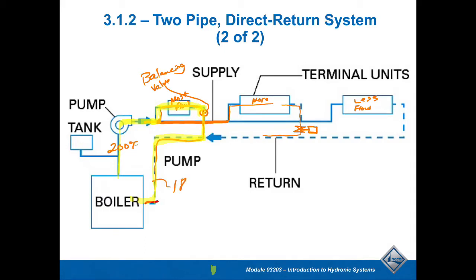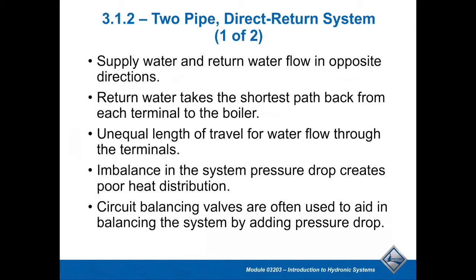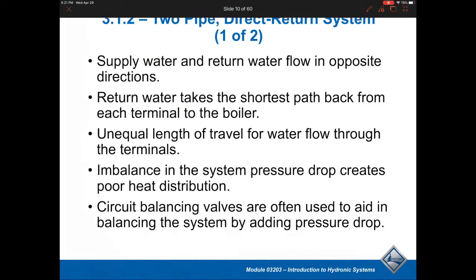Well, one of the advantages is that if the boiler water here is 200 degrees Fahrenheit, and let's say this one ends up being 180, very realistic on a commercial job, every single one of these units gets the same water temp. Every one of these gets 200 degree water. So in a commercial job, it makes total sense why they would do that. This way you're delivering the same water temperature to all of these air handling units in a job that might be spread out very far. So within reason, you're getting the identical water temp, and then it's a matter of being able to balance the system out.